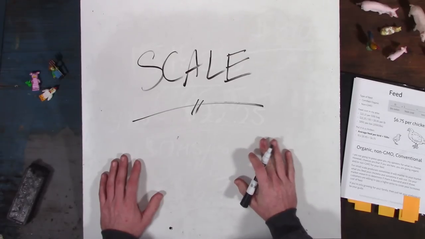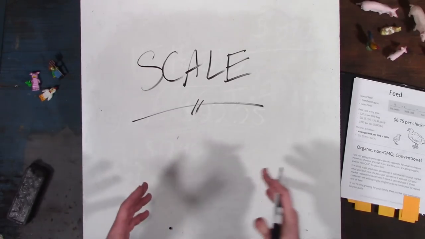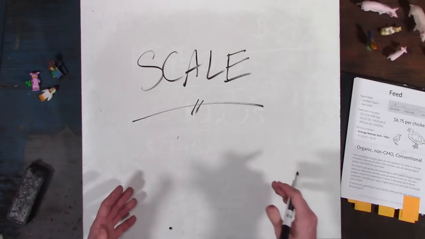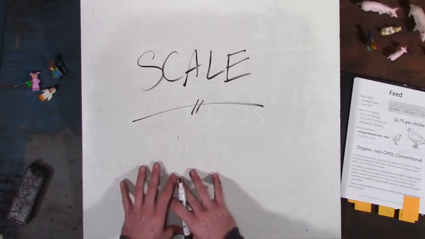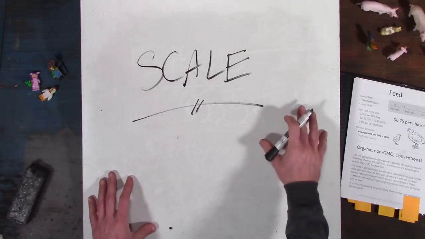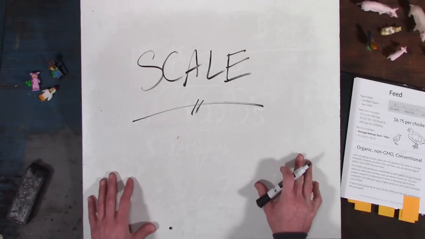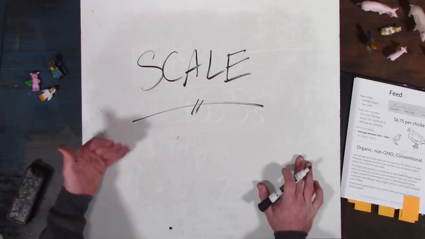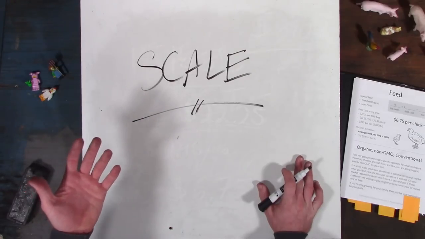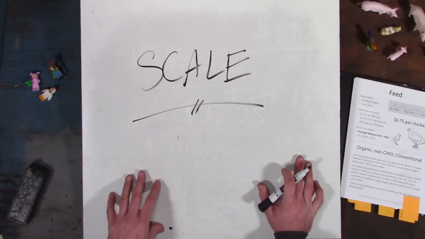Wrapping up this video with a brief discussion about scale. If you're raising only a couple birds, you can buy 50 pound bags at a time and keep your feed as fresh and rotated as possible. When you're raising a lot of birds, you might be able to bring those costs down, even if it's certified organic. If you're buying three to 10 tons at a time, the feed mill is going to give you a break because they're giving you a larger quantity. And when you buy things in bulk, as we all know, you can often negotiate a price discount. So your feed costs are going to go one way or the other.